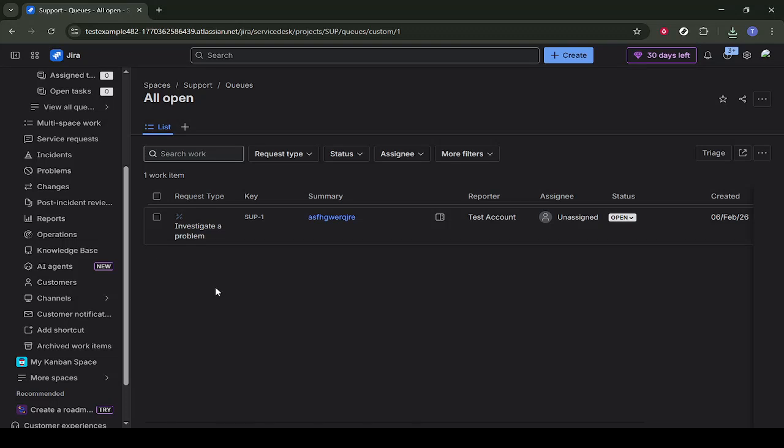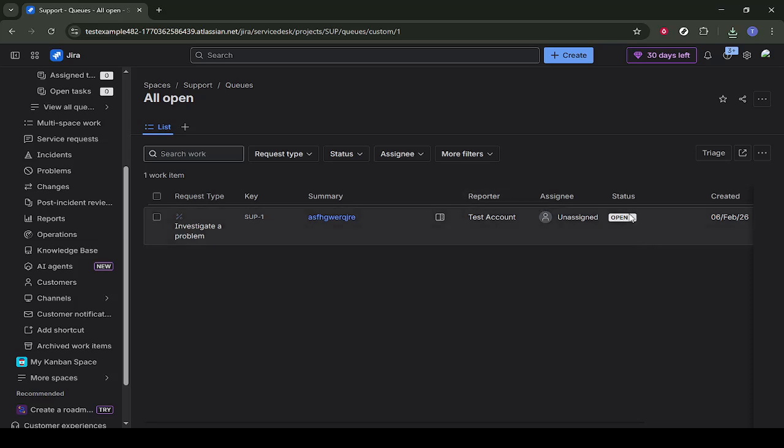In today's video, I'm going to teach you how to complete and update a support ticket in Jira Service Management. First, make sure you're logged into your Jira Service Management site and that you have access to the support project. From the main navigation, head over to the support section, then open the queues view. Here, choose the queue that shows all open requests in your service space. This is where you'll see the list of tickets that still need attention.